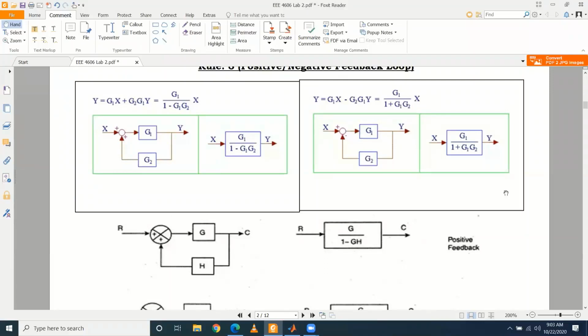How? By using positive feedback, you're continuously adding the output to the input, right? So as a result, the new output will continue to increase until it becomes out of control. It increases to infinity, so the system will become unstable. It doesn't always happen, but it's very likely to happen. That's why we normally don't use positive feedback. We use negative feedback for various purposes, for error correction, to get the desired output, or to keep the output within a certain range. That's why we use feedback. But with positive feedback, the system might become unstable.